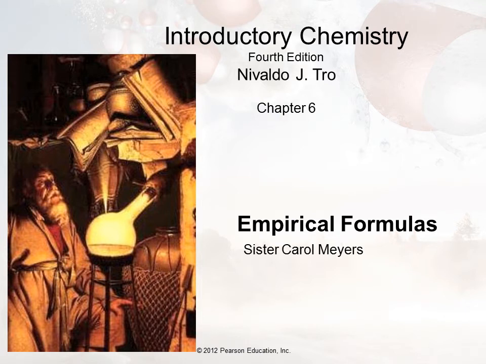Empirical formulas is a subtopic in Chapter 6 and a very interesting one. Here you see a picture of an ancient chemist with his distillation apparatus. Chemistry is an empirical science involved in measurement and relationship between quantities. So this is why this topic kind of brings you back into how formulas were determined in the very first place.